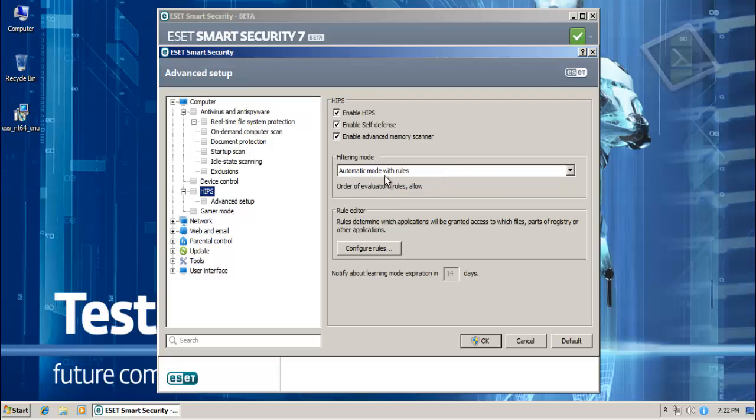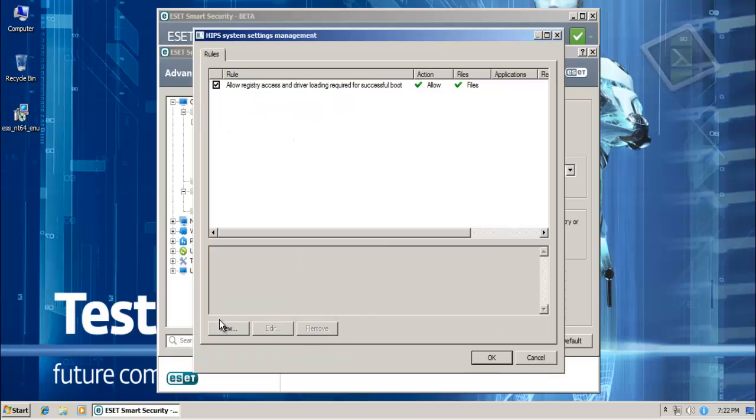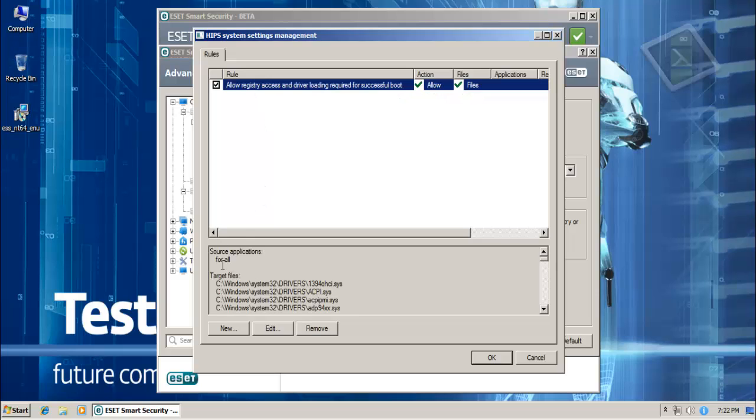And as for the filtering mode, it's still the old one. We've got automatic mode with rules, interactive mode, policy-based mode, learning mode, and I'm not very pleased with this. We've still got only one rule in here that just allows drivers to load successfully, just so that your computer doesn't become unbootable if you go into interactive mode or something.